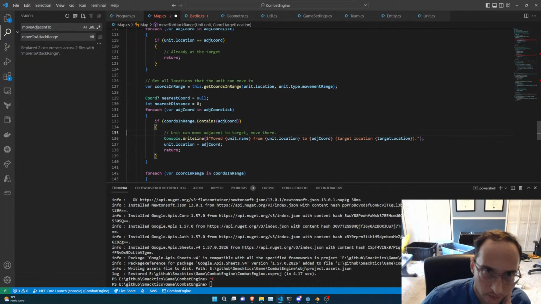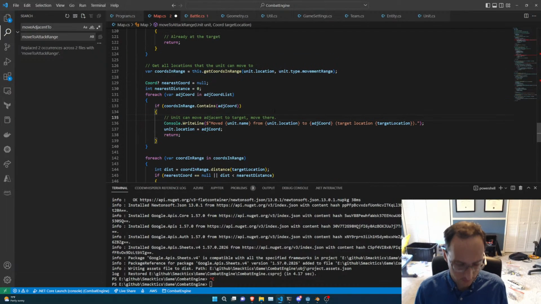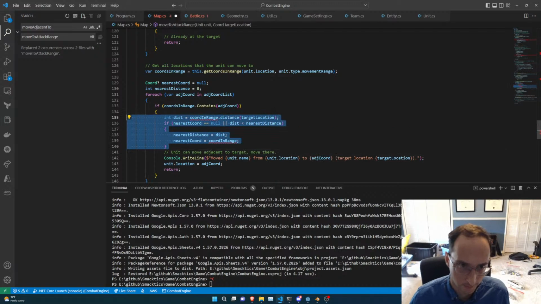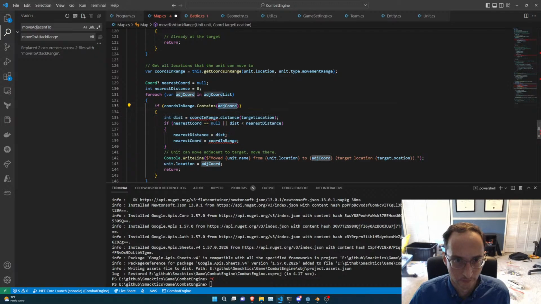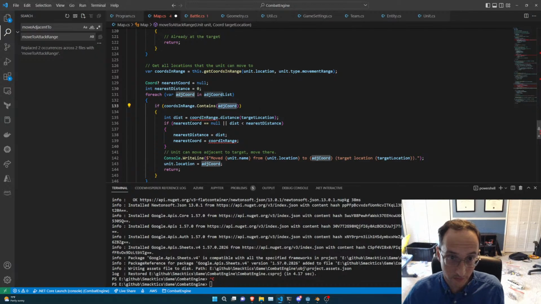We're going through all of our adjacent coordinates. If there's a place we can move to, then we're going to do it. In this case, we want the one that's closest to the unit location.